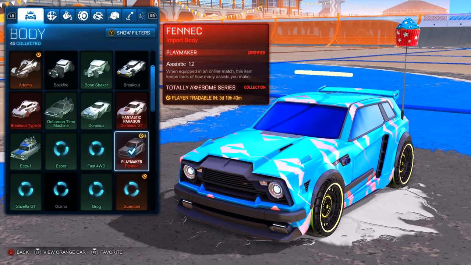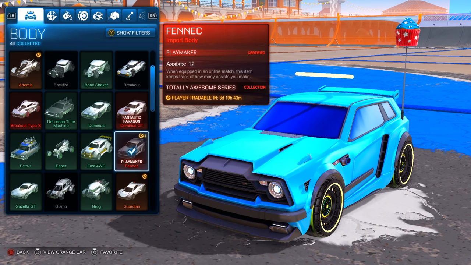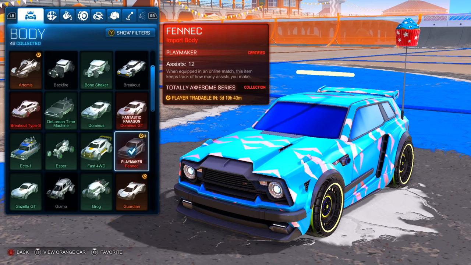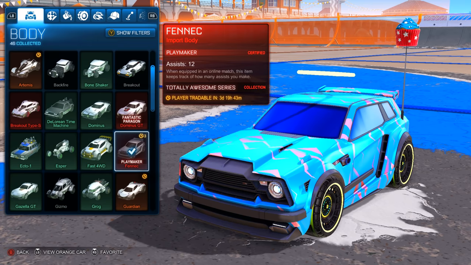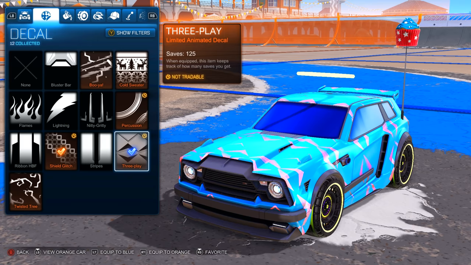This is a customized car, so we won't worry about the paint job or the decal or anything, but the one I've got here is actually certified with assists. I've got 12 assists so far in a couple of games that I've played, and first impressions are pretty high. Let's look at the decals first.